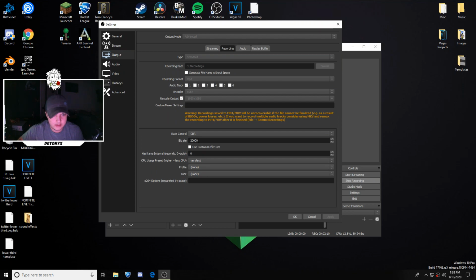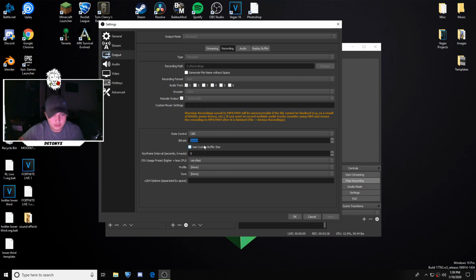It's not as clear, and it'll still make your picture really well HD, but I use 20,000. I've tried 30,000. 20,000 is my sweet spot. You just kind of have to mess around with it. And also, I put your rate control in CBR because it's the best for recording. But yeah, you just gotta mess around with it.